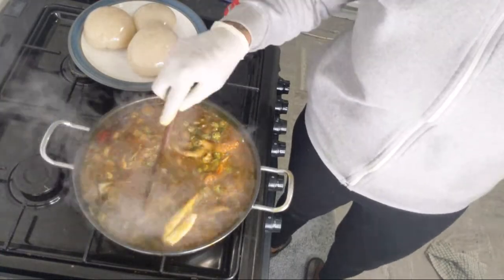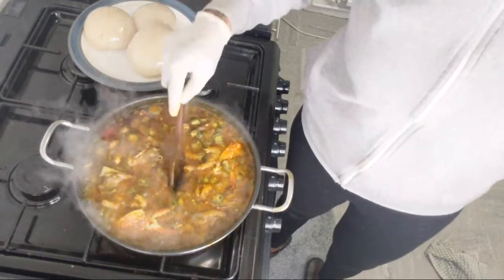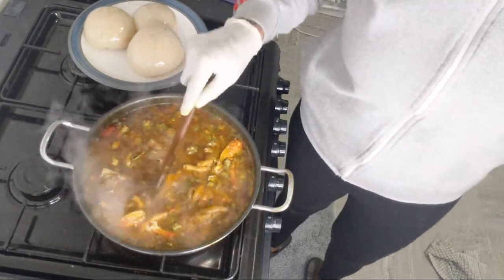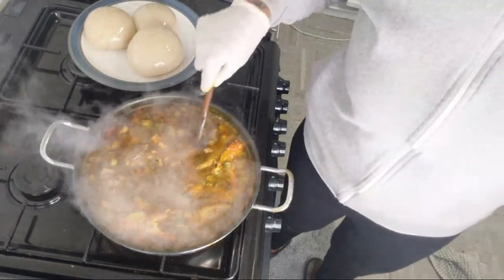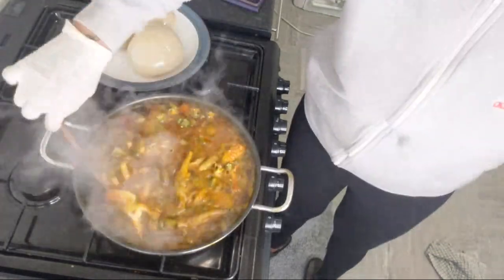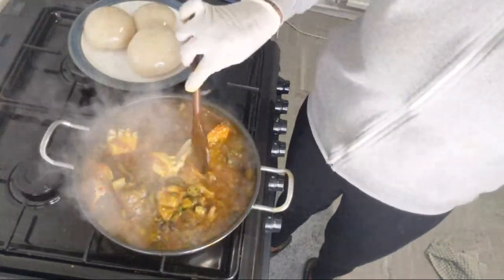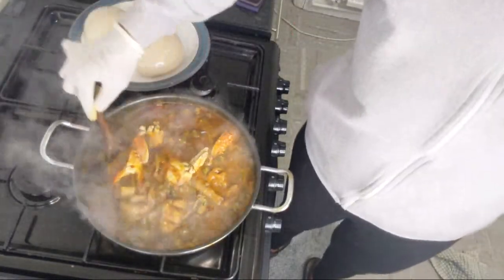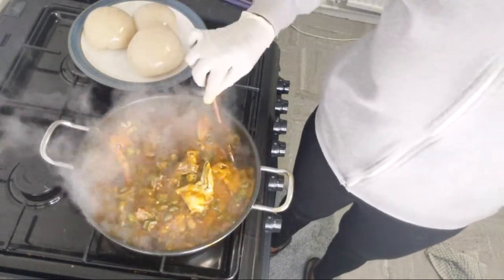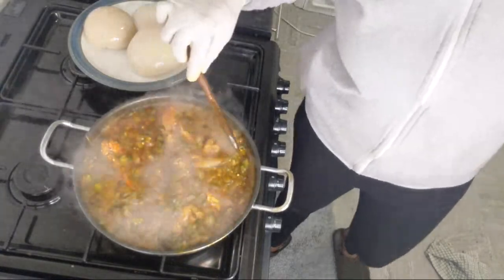So that local bicarbonate soda is going to make this okra soft. It's already cut soft. You see, it's how I want my okra. But I need more gelatin. So I'm going to force it, because some people, they'll blend okra. I don't like the okra to be blended. When the okra is blended, it becomes something else. I don't like it. Unless I'm making a stew and I'm going to eat that stew with fufu, and I can blend the okra to give me just something to swallow fast.